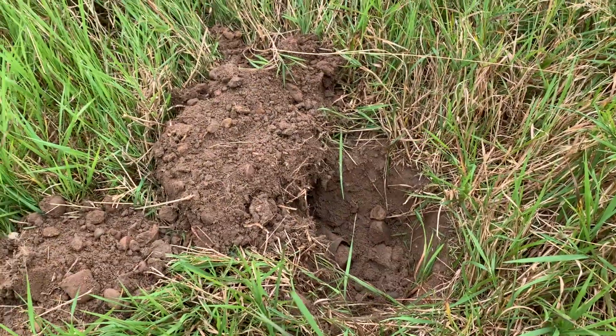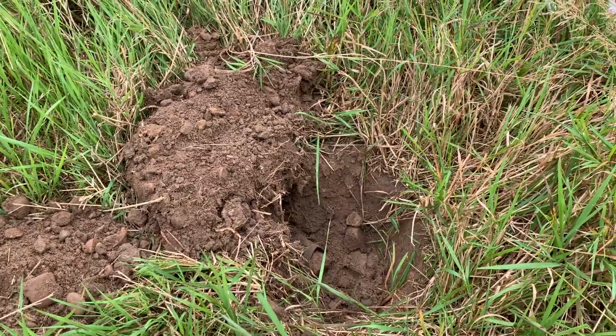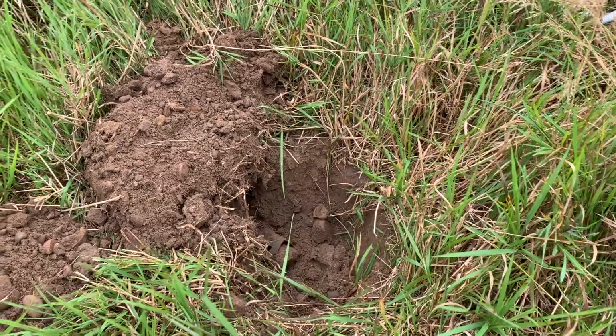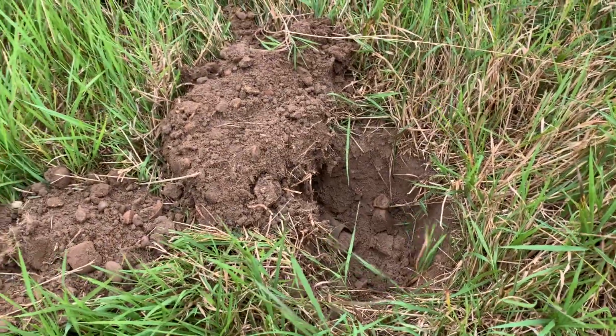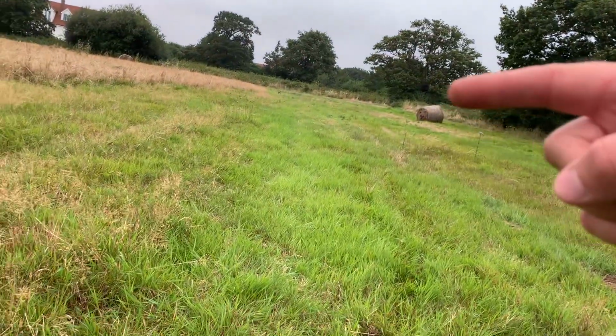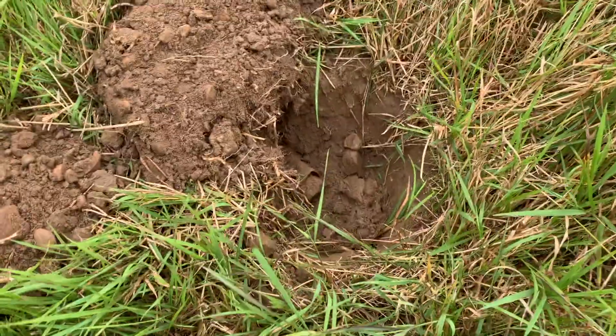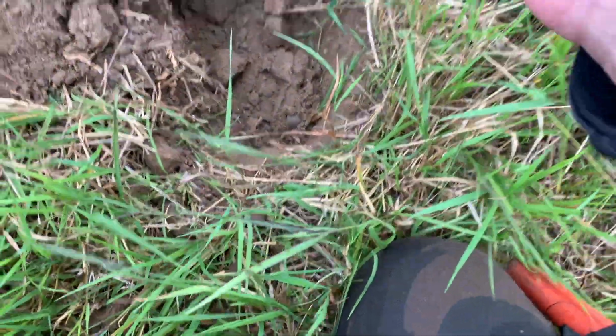Well, I've done this stretch of land many times over the last few months, really just because it was the only place I had to go. That's the bale I did the first video intro from, so I've not come far, just having a wander. And the first one, as you just saw, is up in the late 60s, early 70s.